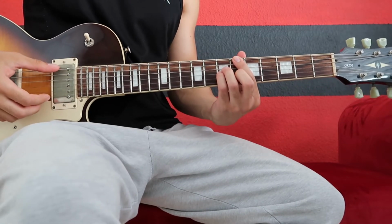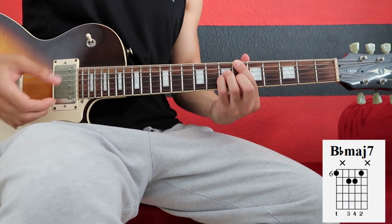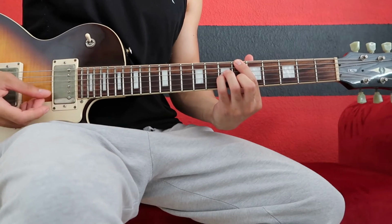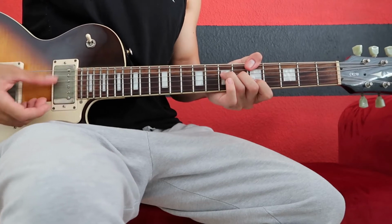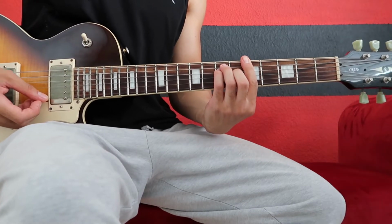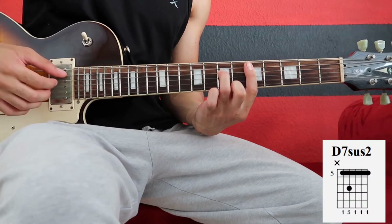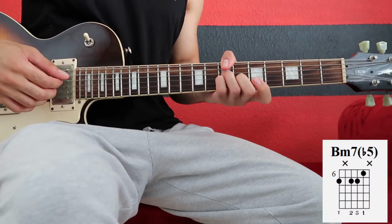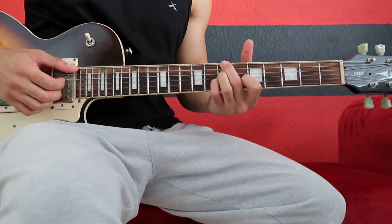The intro is going to have the following chords: a B flat major 7, and I'm actually using my thumb for some of these chords on the E string to play the bass notes, but you can just play them whichever way you want to. Then an A major, I play it like this, but you can also play it the normal bar chord way. Then you've got a D7 sus2. Then a B minor 7 flat 5, like that. Or if you don't want to use your thumb, you can play it like this.